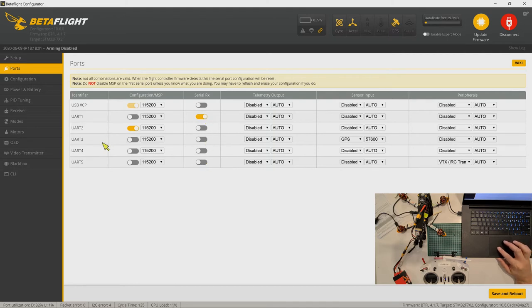Okay, I connected the GPS to UART3. So for UART3, make sure you're on the sensor input, and select GPS. This is the stock setting for the BTX tram. Anyway, I just leave it in case it can be used later.